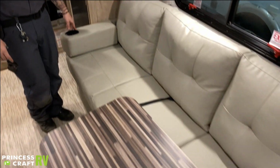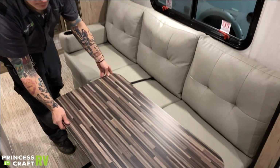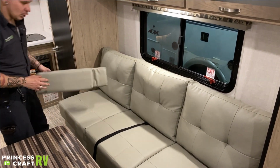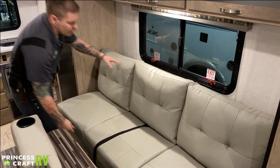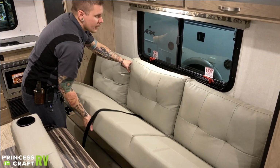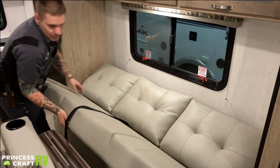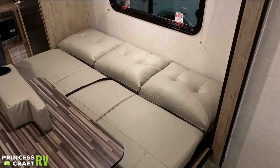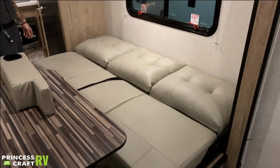This does make a secondary sleeping area. We'll go ahead and move this forward. Very easy to use, you just lift from the bottom. And if I have enough room, that will allow it to fold down. Again, it gives you a secondary sleeping area.